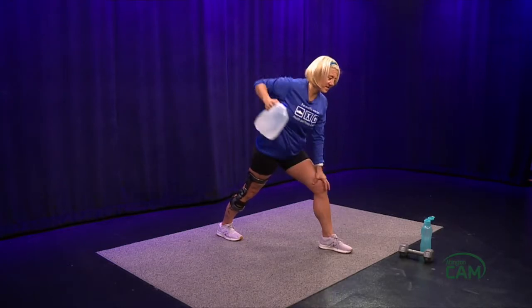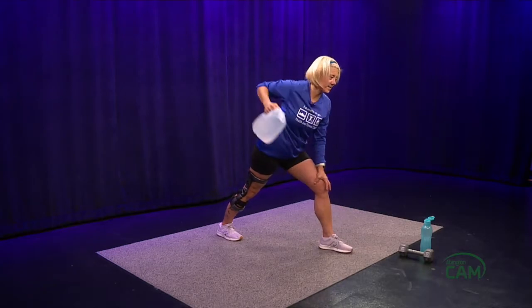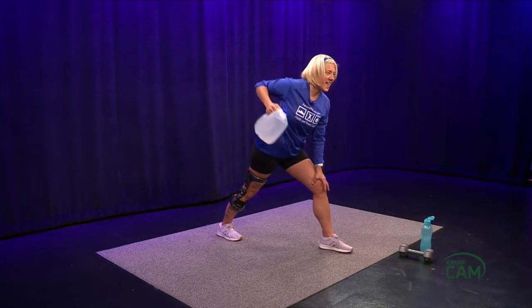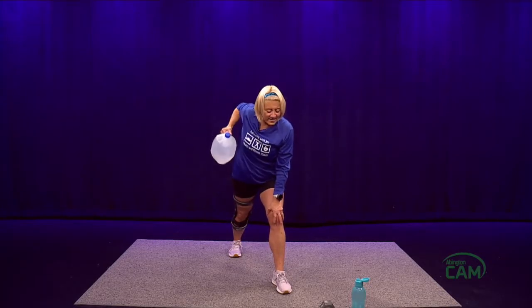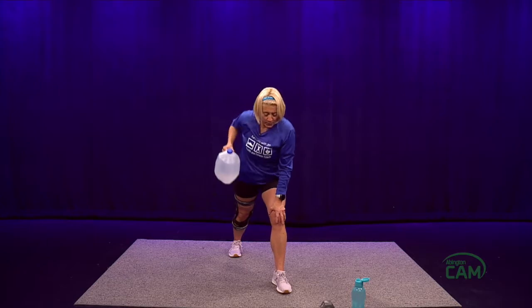After these 2 exercises, we're all gonna get a great big drink of water here. And I'm gonna tell you what is next. What is our next set of exercises? Because we will be done with these ones. And we will be moving on.